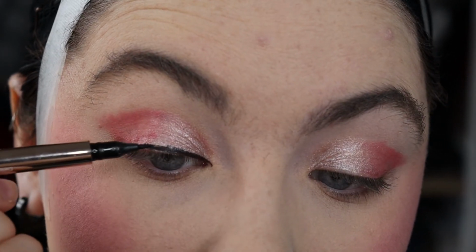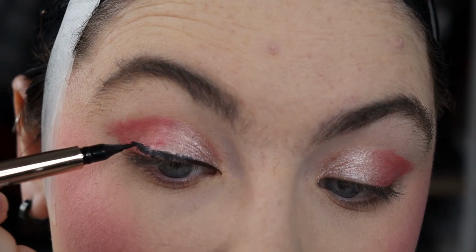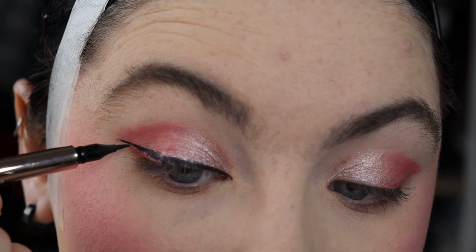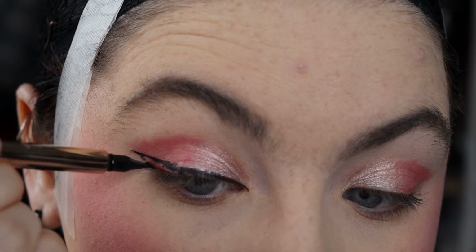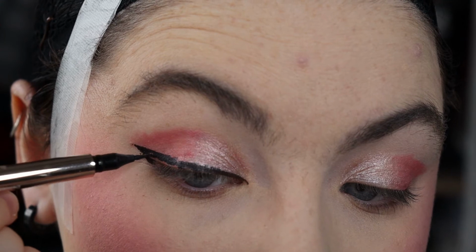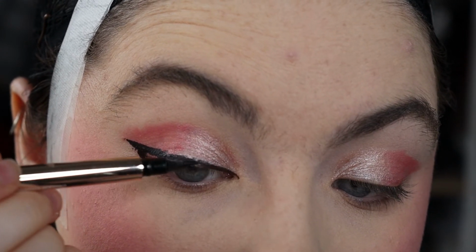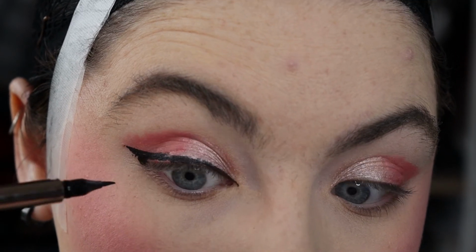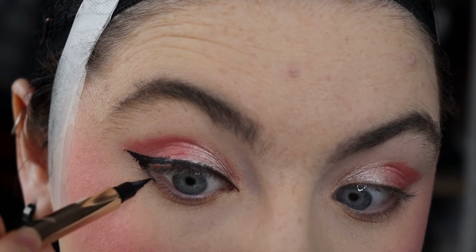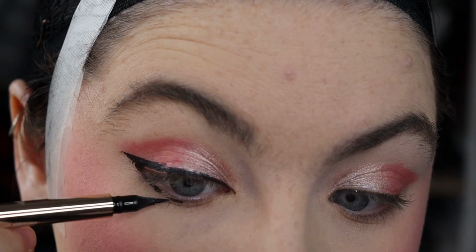But yes, so I'm taking a straight eyeliner all the way across in a black tone, making a point or a wing and then filling that in, which I don't do the best job of there, but like I said, come back later for it. And then once I've done that triangle in the wing area of my eye, I sweep it under my eye, leaving a gap because we're going to go in later and make that white with some white eyeliner. Now I'll go ahead and do the same on the other side, making them as close as possible.